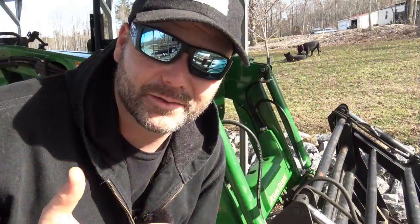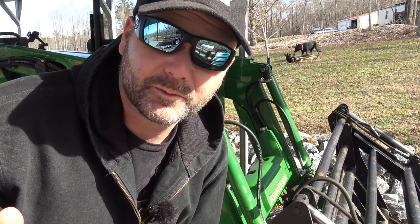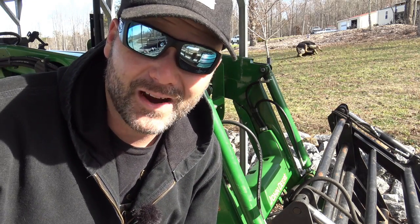So the first thing we got to do is start up the John Deere 5065. We're going to do a cold start. We're going to let it warm up to optimum running temperature before we start working the tractor. We also have the grapple attachment hooked up to the tractor. Let's fire it up. Contact!